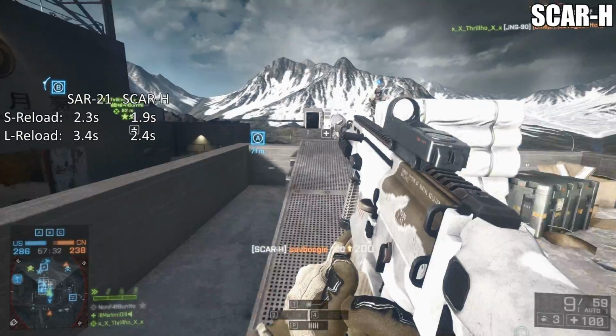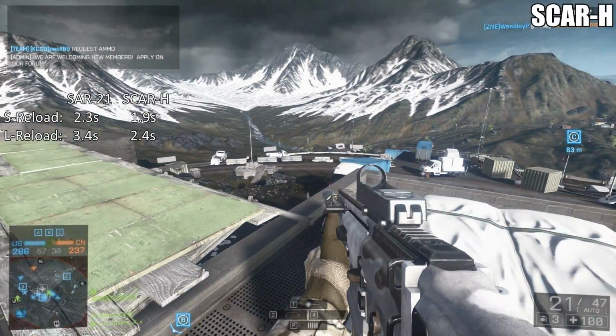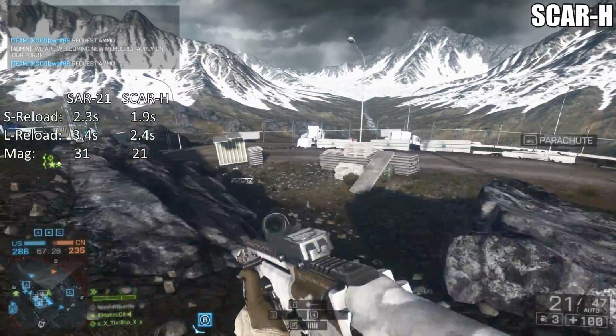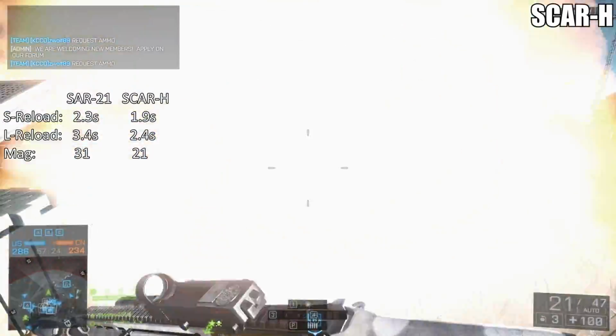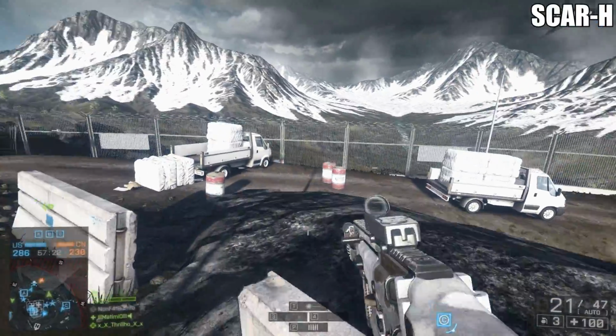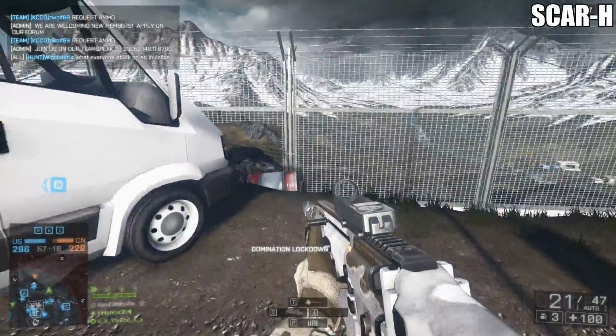The final stat that we're going to be looking at though is their magazine size. The SCAR-H is going to have 21 rounds in a mag if you still had a bullet in the chamber, while the SAR-21 will have 30 or 31. So now that we kind of have all the stats out of the way, what do these numbers actually mean?